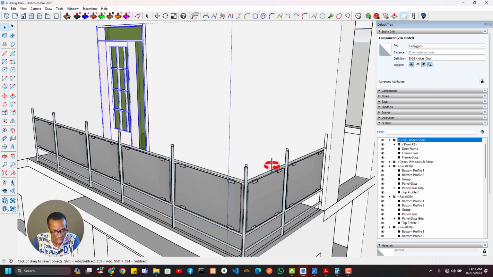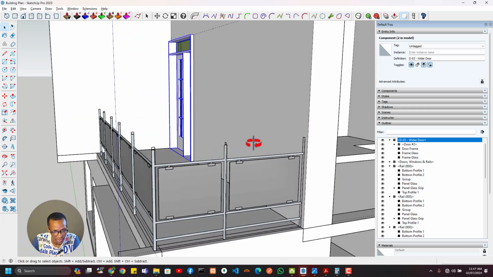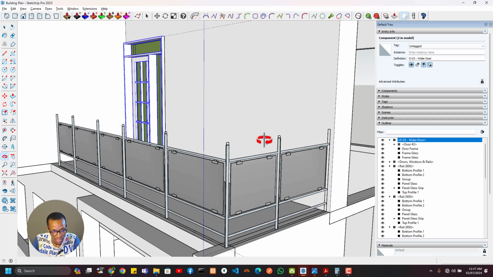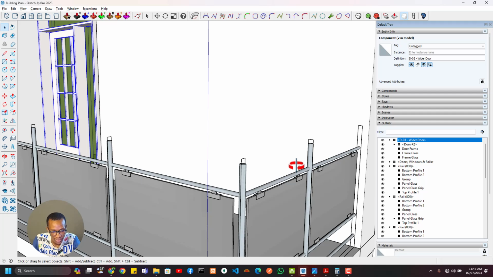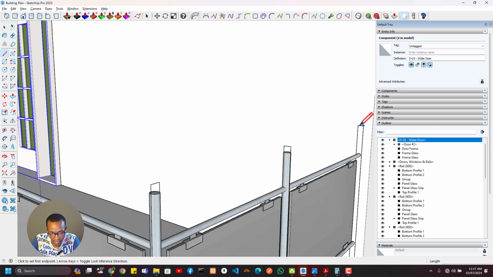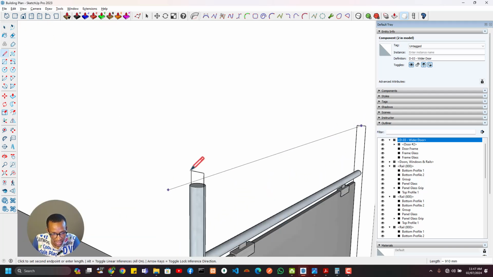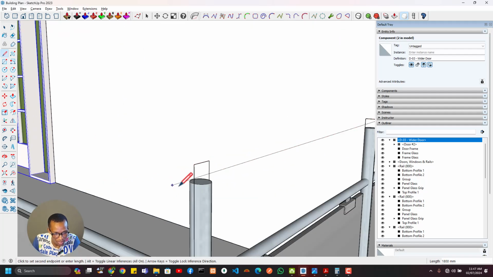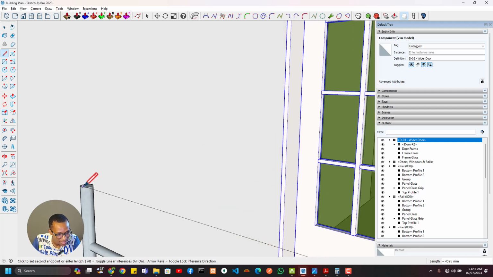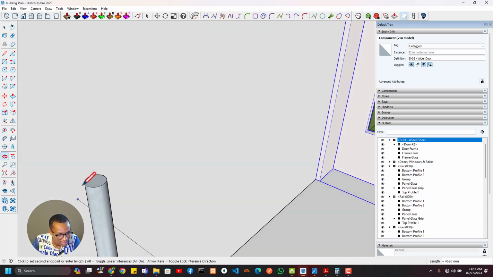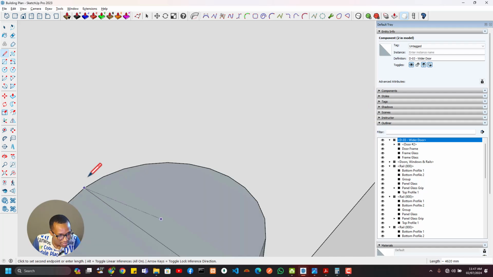Like you see, I already have this line going on here. So I'll take my line tool, and from the middle point of this line, I'll draw all through to this middle point, then to this point right here.